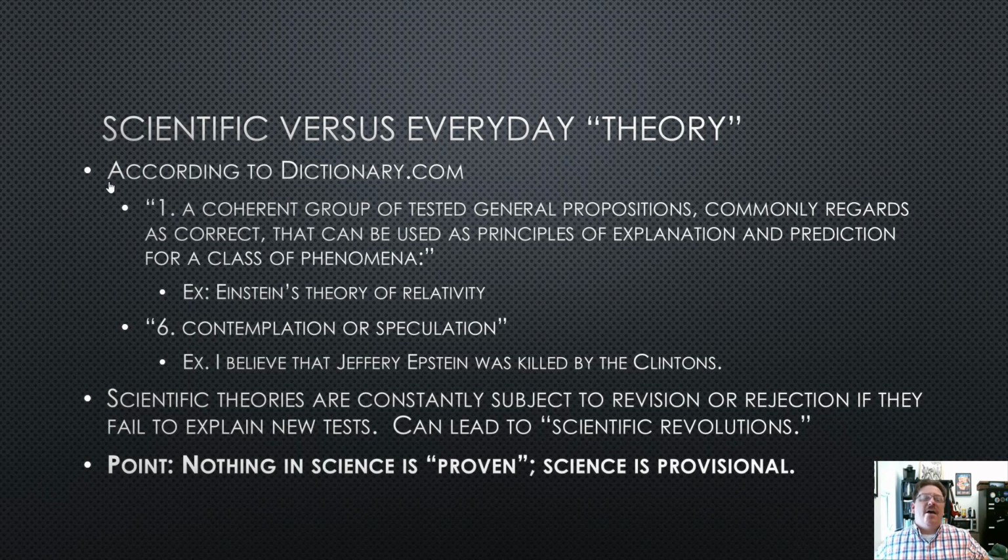If you get nothing out of this class, I want you to get this one thing. Nothing in science is proven. If someone tries to tell you that something in science is proven, they're either lying or they're trying to sell you something. Science is provisional. As opposed to, say, astrology, which will tell you, oh, you're an Aries, therefore you have these certain characteristics and there's really nothing you can do about it.